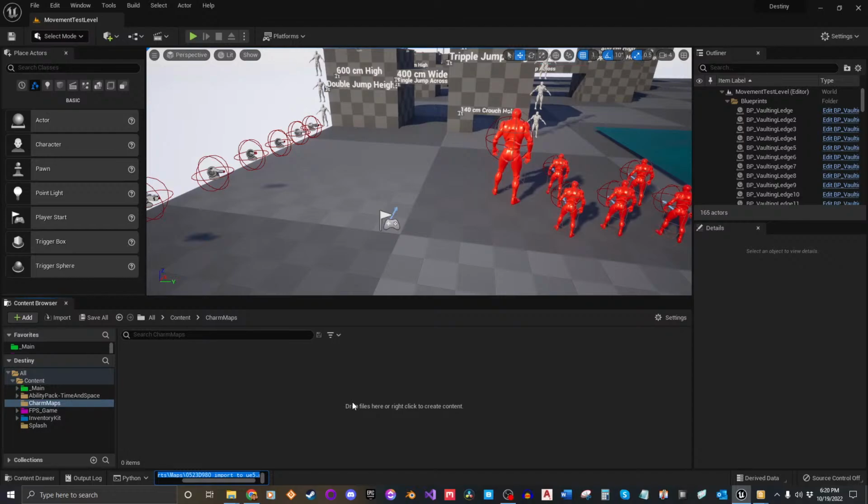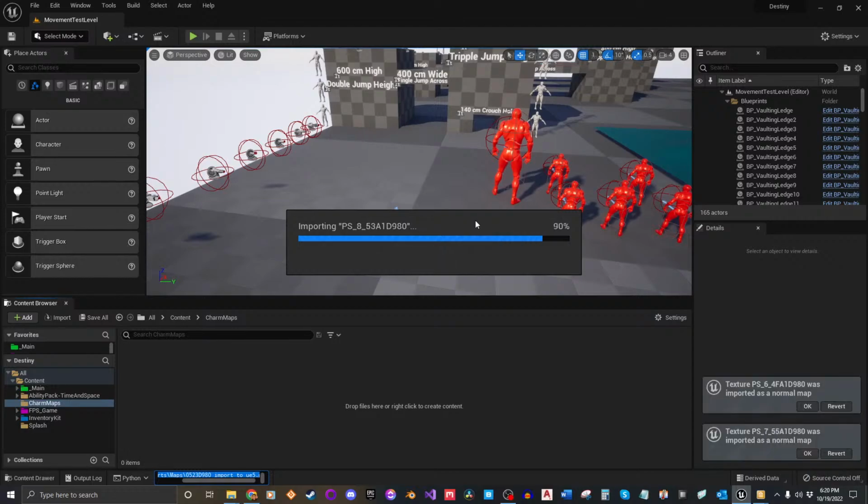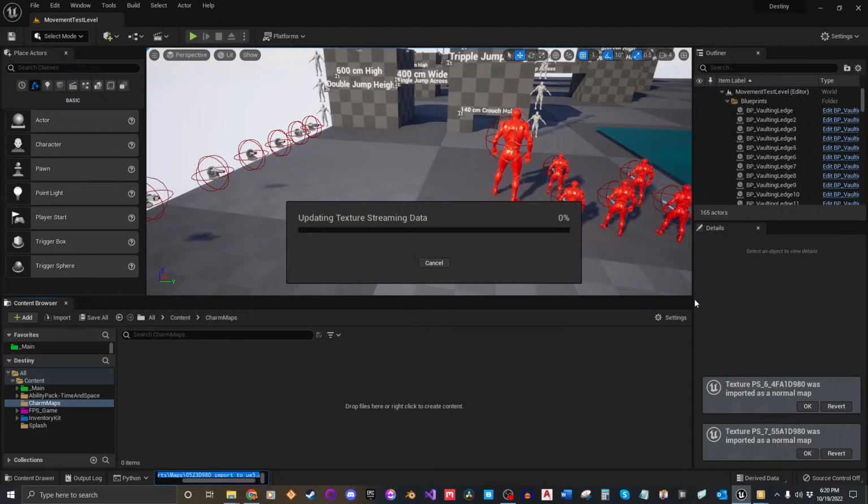This is what you want to know, like, okay, I'm not going to be playing with my computer much anymore, and I'm just going to press enter. And it's going to start importing the files now. It's running its script as of the moment. So we're going to let it do its thing. It's going to take a minute, I'm not gonna lie.